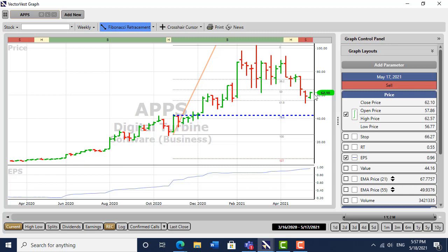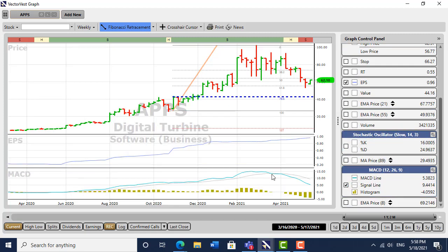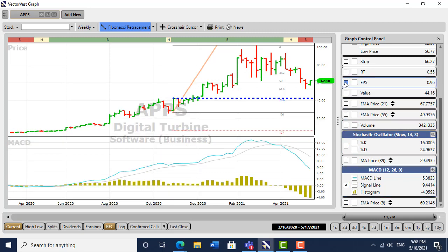It could easily pull back, however, in any weakness to here, so we just need to watch the general market itself. At the minute it's charting an inside week. Too early for me to do anything. If I put on the MACD, you can see the MACD starting to look quite good here, but a very long way from giving a signal. So a bit early, I think, and the general market still hasn't turned.